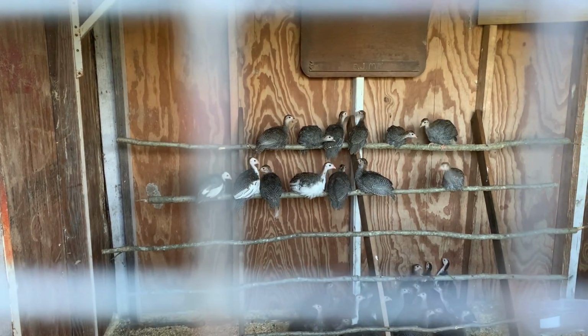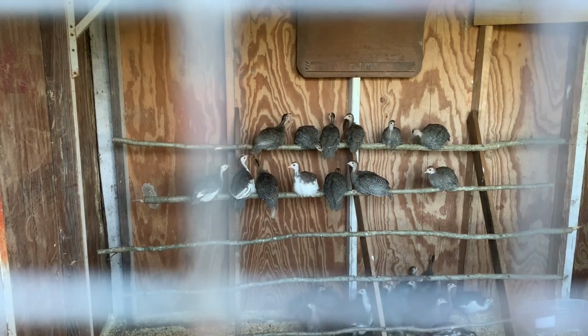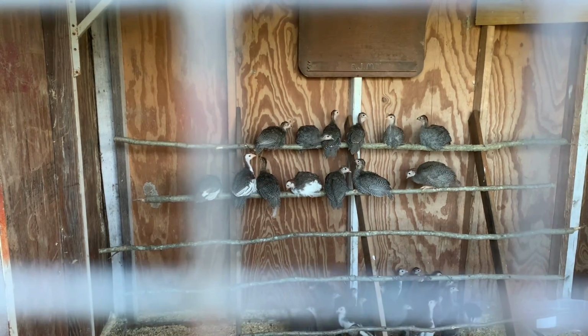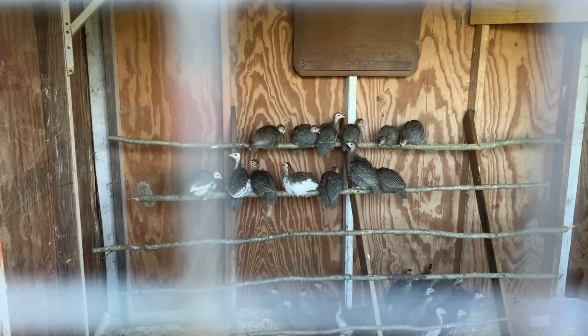Now, those on the bottom, they already got down this morning. They were ready to eat. The little roost worked out good. Just a little bit of work. You know how you have to cut those little poles there?